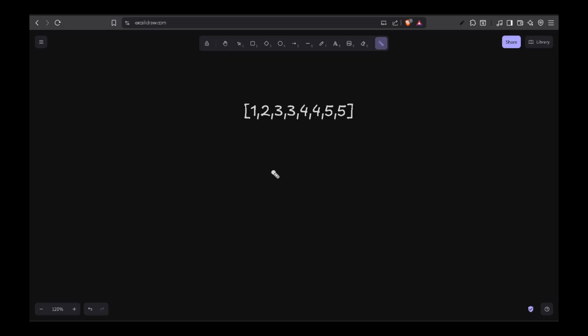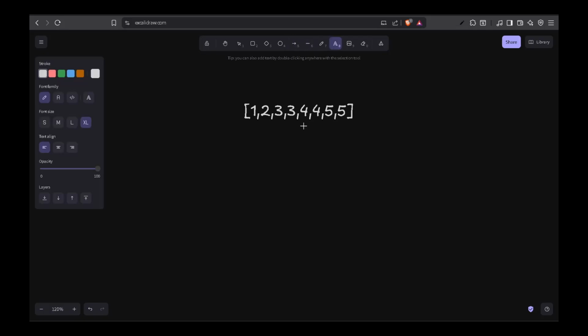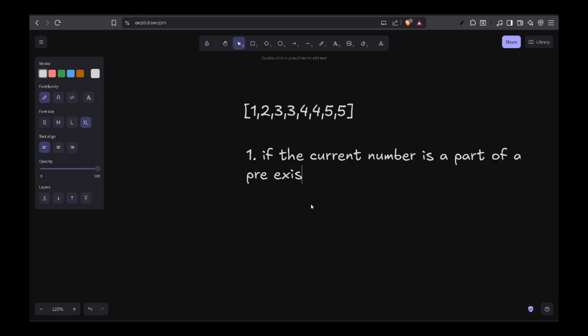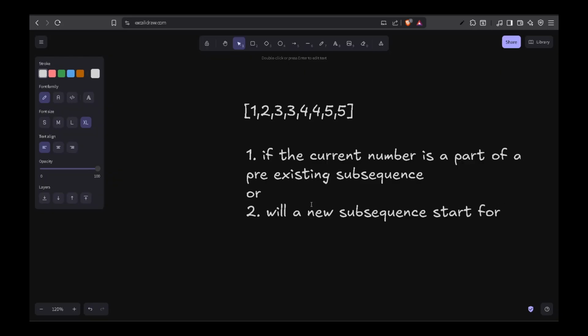Now as I said, we need to check, let me write it down. We need to check if the current number is a part of a pre-existing subsequence, or whether a new subsequence will start from this number itself, right?